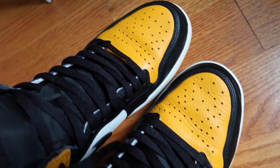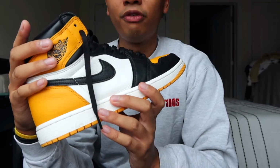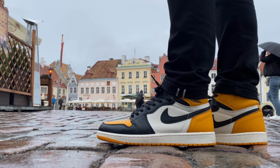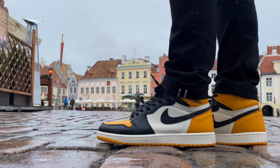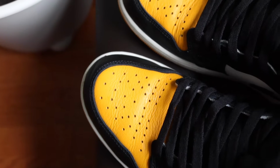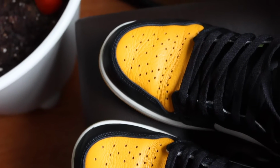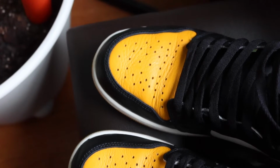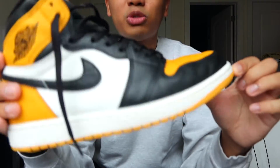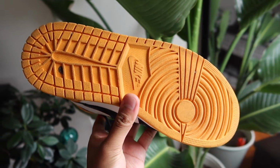The one thing I love about these all over leather Air Jordan 1s is that they're essentially weatherproof, right? Again, like I was in Helsinki and it was raining the entire time. I wore these to a few bars, so there's some liquor splatter. I'm not sure if the camera's picking it up. But essentially these don't need a crazy cleaning or anything. All it needs is a quick wipe down with a rag or a towel. And then you just brush out the rubber midsoles and outsoles with some dish soap, which I do frequently.